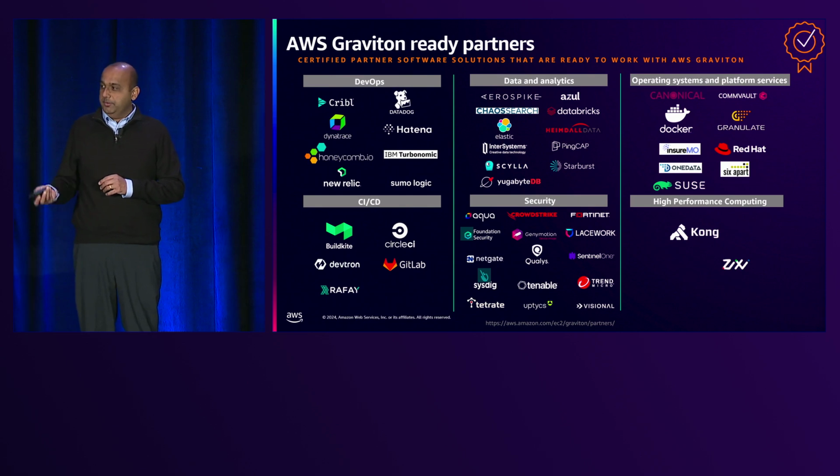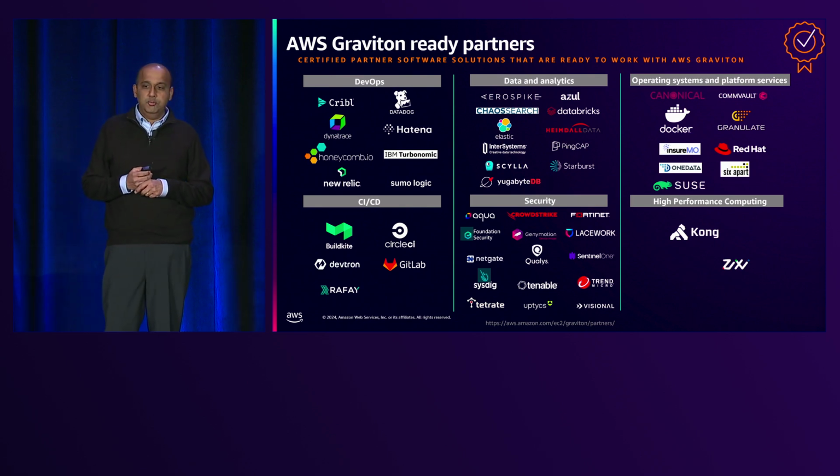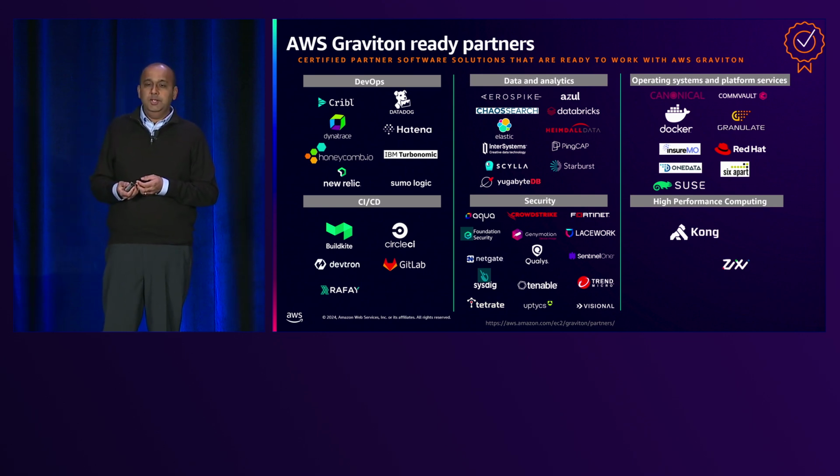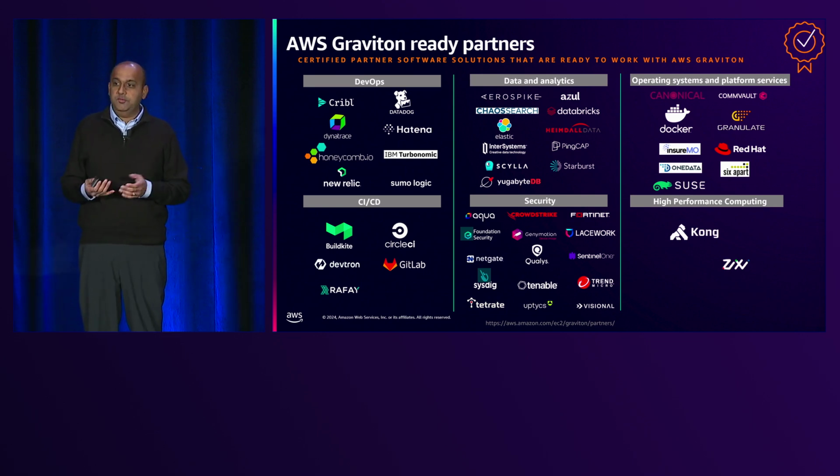So Graviton Ready Partners, this is a program that we've had over the last couple of years. And the goal really has been for many software providers, ISVs, to be able to validate their software offerings, their applications on Graviton, and make that available and make that discoverable really easily. So these providers run quality assurance tests on their software.